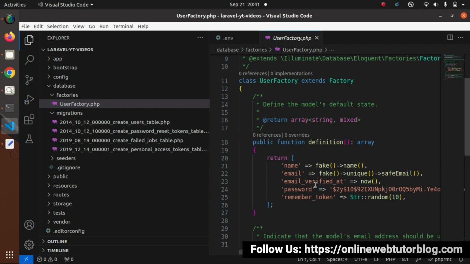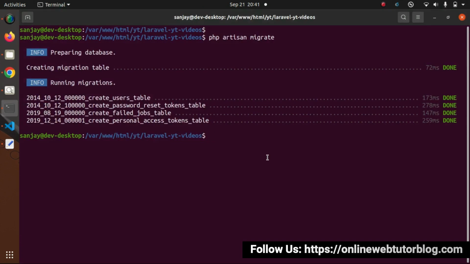So let's go back to terminal and I will open PHP artisan tinker. Tinker is a shell command by the help of which we can execute or interact with our Laravel application. So to open the tinker shell, I will type PHP artisan tinker. Press enter. Now we can see that it has opened our PsySH shell.